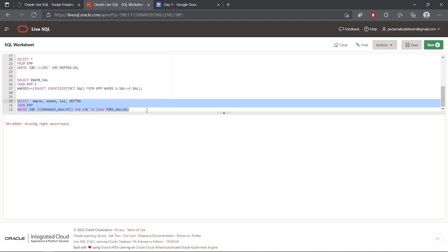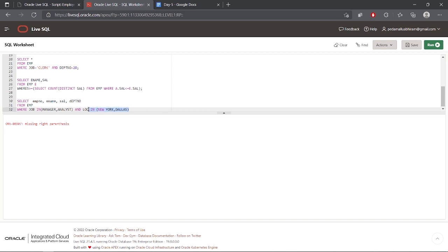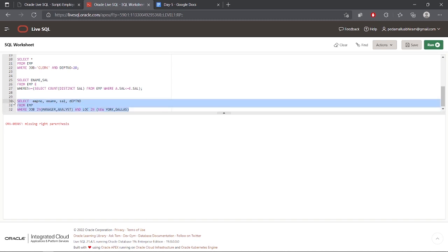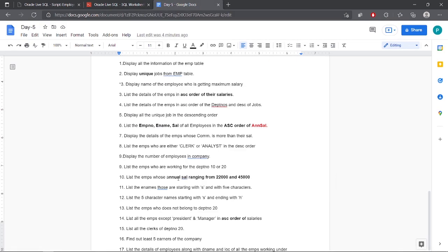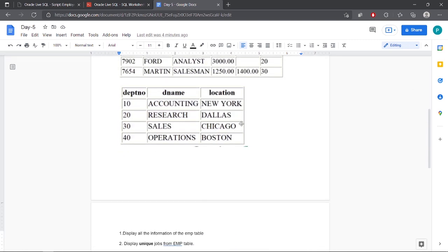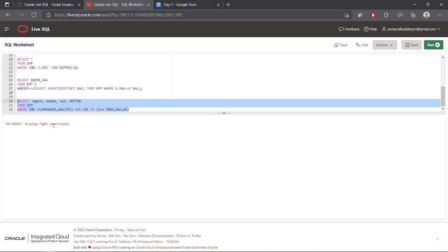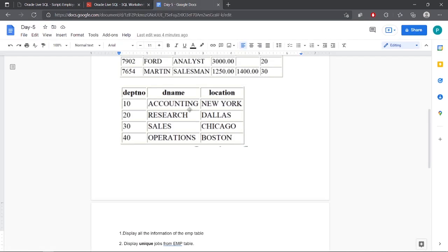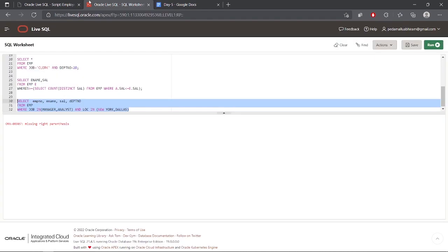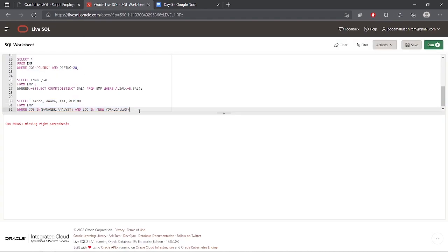So department number. Okay, now this query is also okay. The location is actually there in this particular table, so we are not going to get the location, and we are going to get some error. So the location is in this table, so I'm not going to take out the location too.